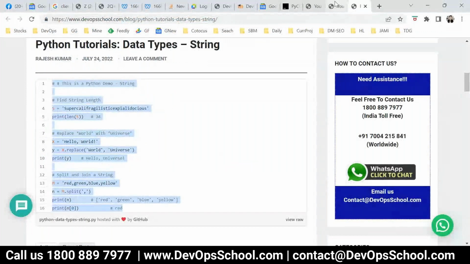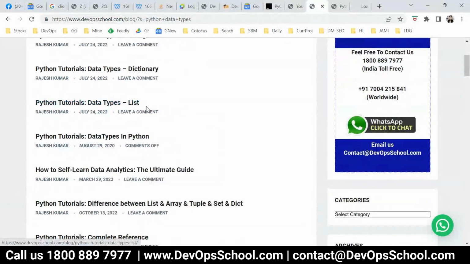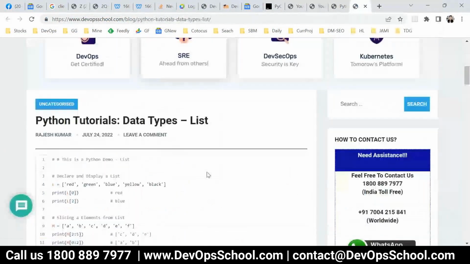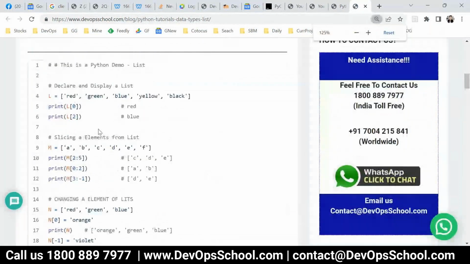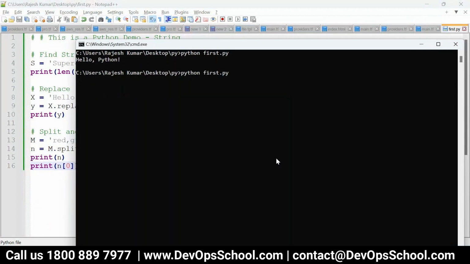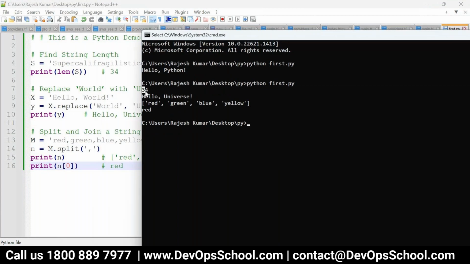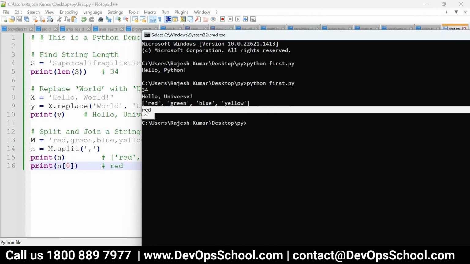And others also, let me show you some examples for list here. Okay, let me run this code first, and these are all working code, so you will have it. So look at this, the answer is 34, hello universe, print y hello universe, print n 15 line number and 69. So this is the way you can use strings.